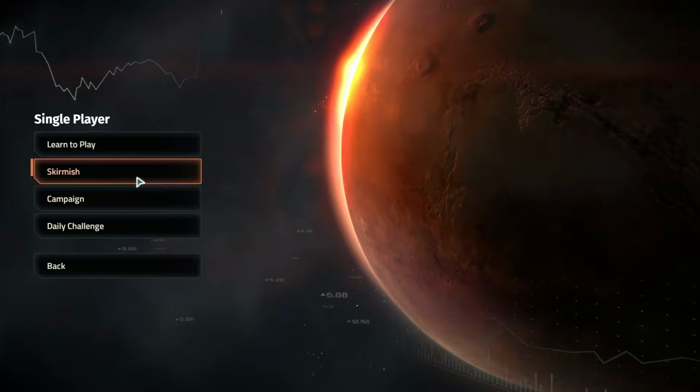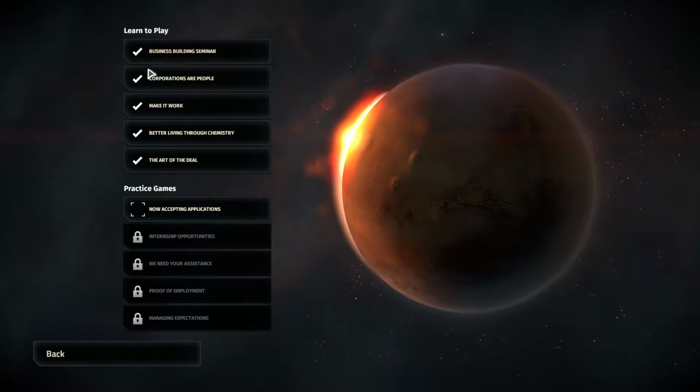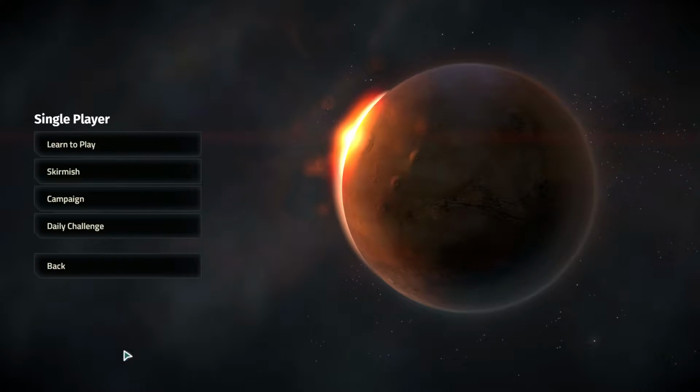Before we start doing this little series, it's important to at least go through the Learn to Play here. These 5 will give you the basics of what you need in order to learn how to play Offworld Trading Company, and is a good foundation for what we're going to be talking about today. I still need to do this stuff too.